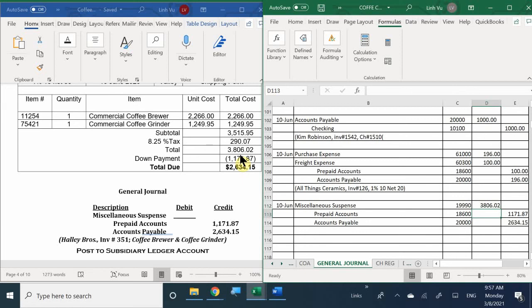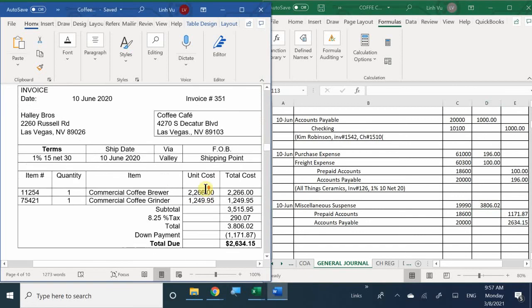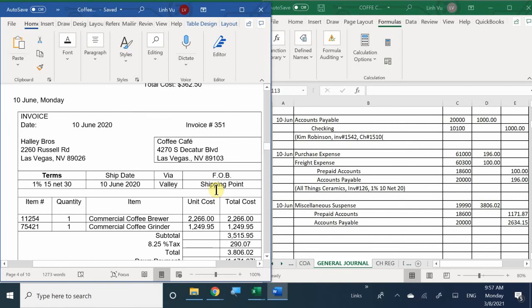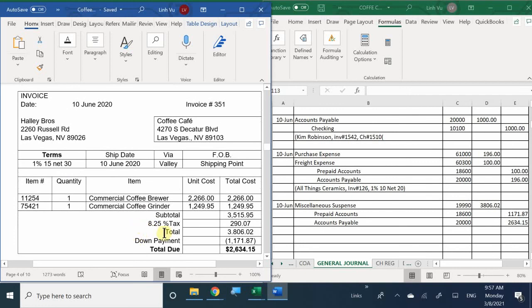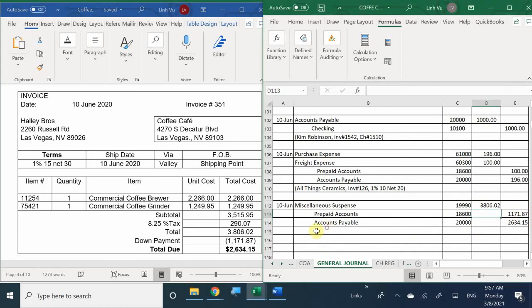Okay, so every bill that you receive is gonna look different, of course, for every vendor, right? Some vendors will discount you right away. Some vendors will wait till the very end. But then again, in this case, we got the discount after tax, not before, where the previous one was before the tax. So pretty cool. Okay, so again, it depends on the vendor. Okay, so now that I have this information here, I'm also going to make sure I indicate that I did receive a bill from Haley Bros.